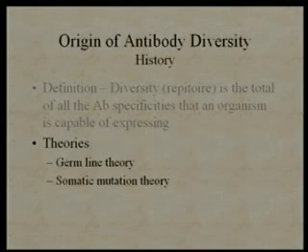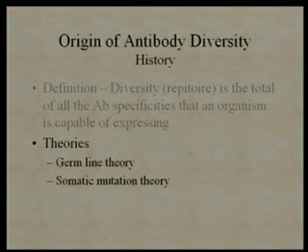The one are the germline theories. What the germline theories say is that we have in our germline the genes for all these specificities. In fact, the strict germline theory would say we would have to have somewhere between 10 to the 7th and 10 to the 8th genes that code for all these different antibody specificities. Now, at the time these were proposed, people tried doing calculations as to whether we had enough DNA. And most people felt that we probably have enough DNA to do that, although a large part of our genome would be devoted simply to making immunoglobulin molecules, okay? So there was a lot of concern with these theories.